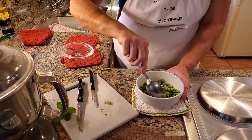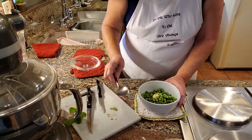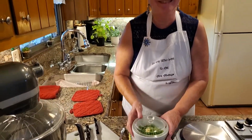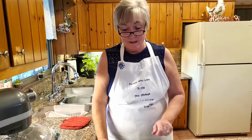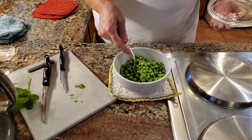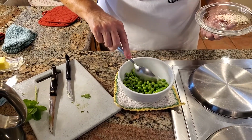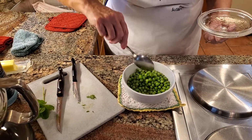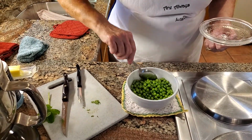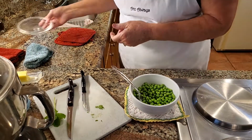So I'm going to go ahead and put it back in the microwave, power level 8, for another 1 minute, and it should be done. So I'll be back then. Well, I just took the peas out of the microwave for that final minute, and they're steaming. Oh, they smell so good with that mint on them. Oh, that smells really good.